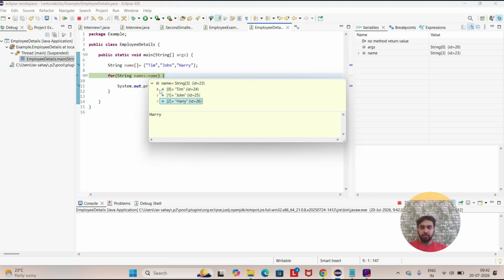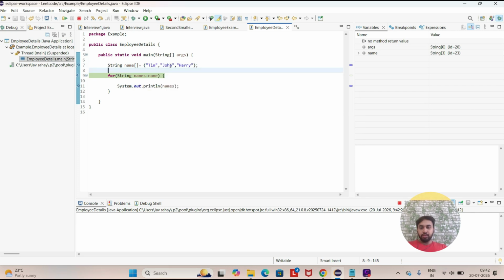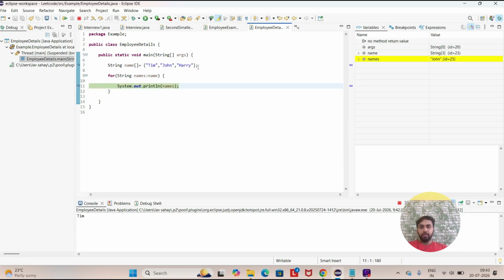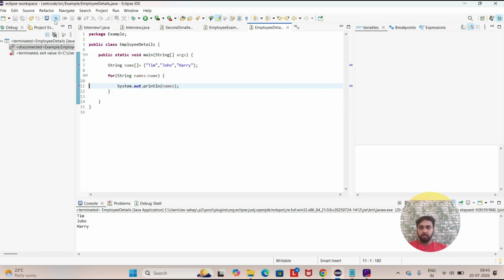It has a list kind of structure, storing one name after another in sequence, an array of string. When I come inside this loop, first Tim comes. It picked one name from that array and transferred it to this name variable, so it will get printed here. Then I show the output. Now Tim, John, Harry got printed.